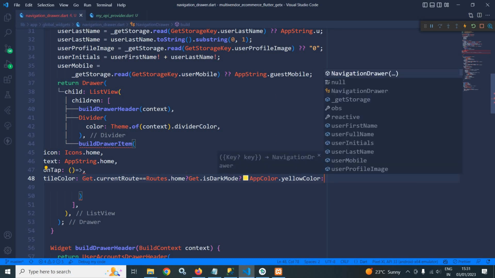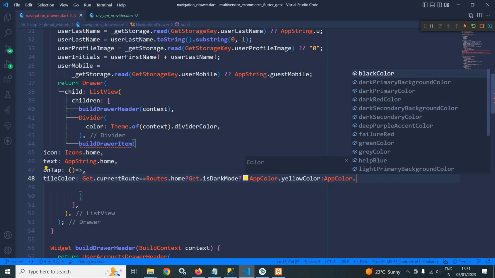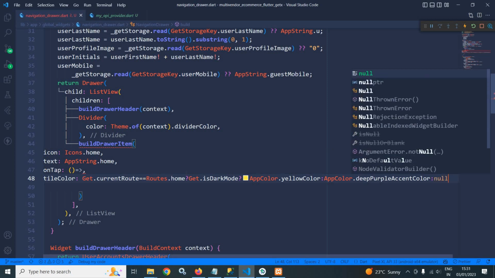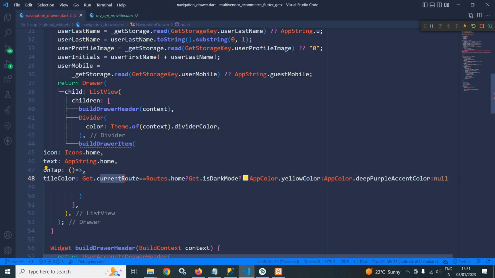Else it will be app color dot deep purple accent color. Else the color will be null. So if the current root is matched with home, then this entire portion will execute from here to here, and if it is not matched, then the color will be null.